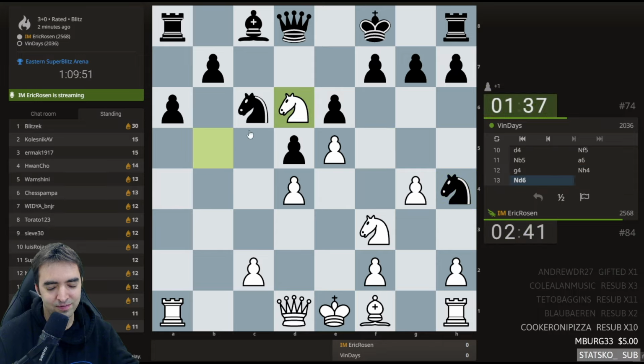Okay, so yeah, I return to d6. Oh no, black can take and then win my pawn and fork me. Someone call an ambulance.